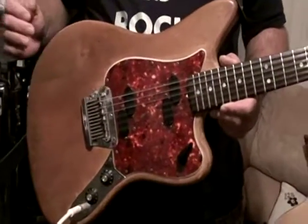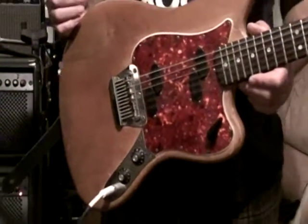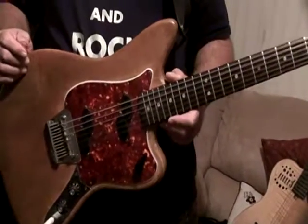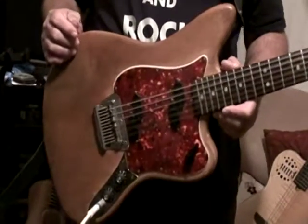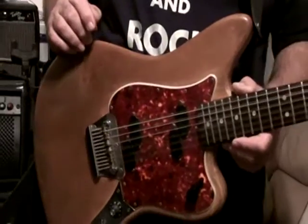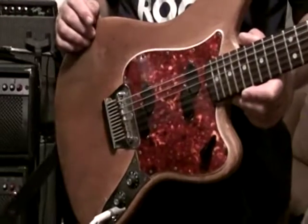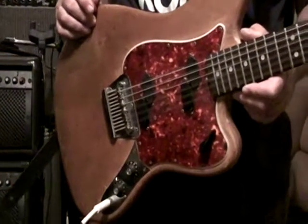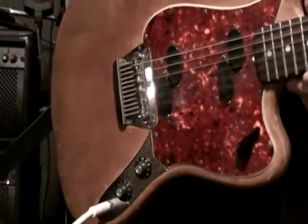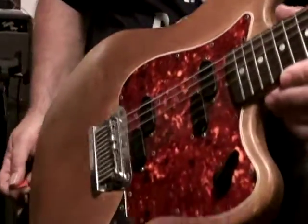Yes, the person did what I did to my '62 bass. Morons we are. Back in them days, you know, we didn't know that all this was going to happen with the guitar's recession and, you know, collectability stuff. So I got tired of my P bass being sunburst, and plus it was getting all worn and everything from playing in the band. So I put acid to it and I took the coat off, and didn't put no paper to it, and I just roughed it up with real fine 600 and then shellacked it natural. That's what I think the person that owned this was going to do. They were going to take it down, and they did a really good job.